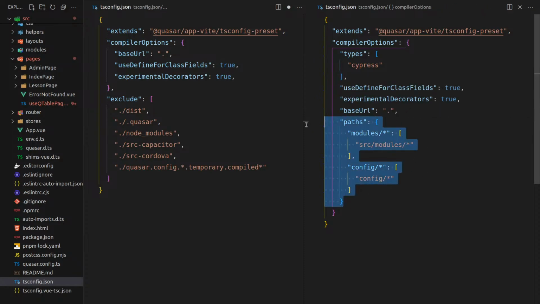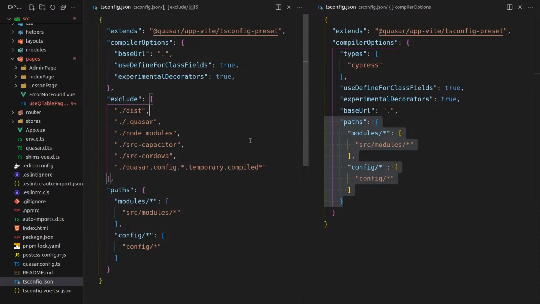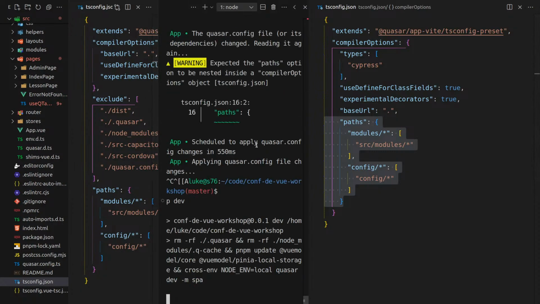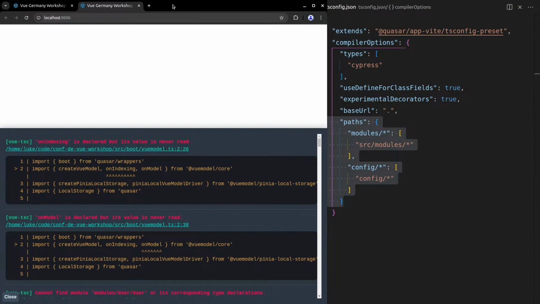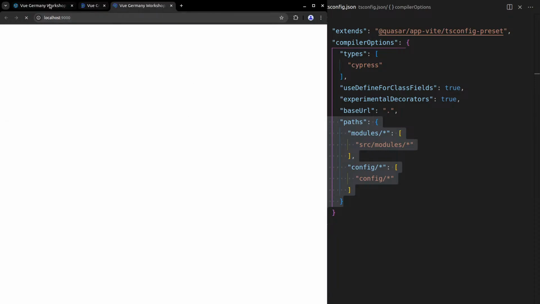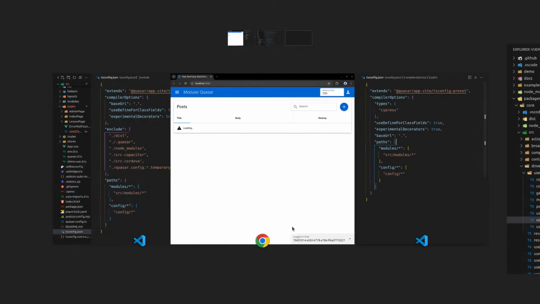Of course, and we also need the paths here. I'm going to throw that, and I'll do it under exclude. Okay. Shut this down, start it up again. Let's see how we're going. You'll be right, mate.